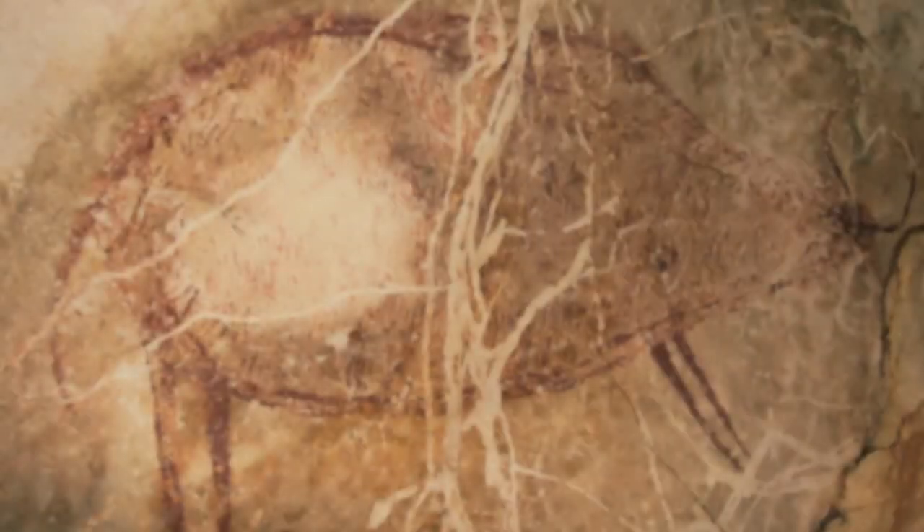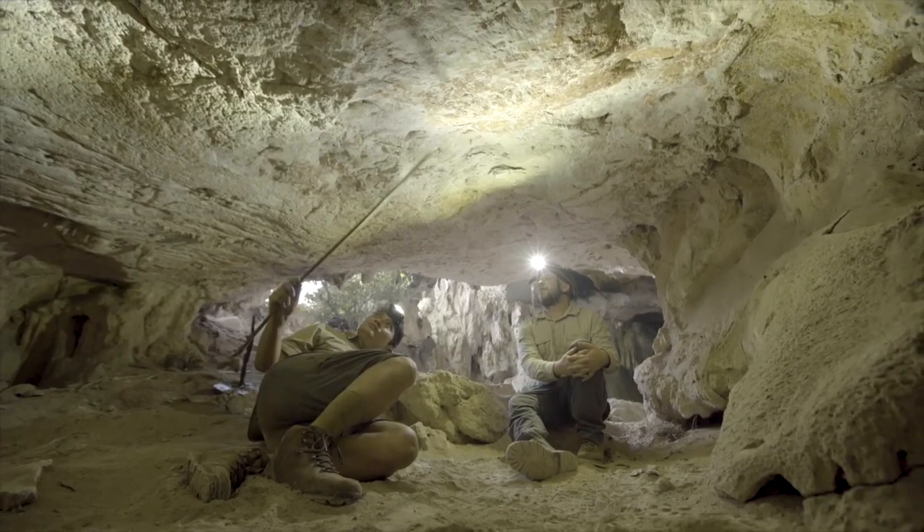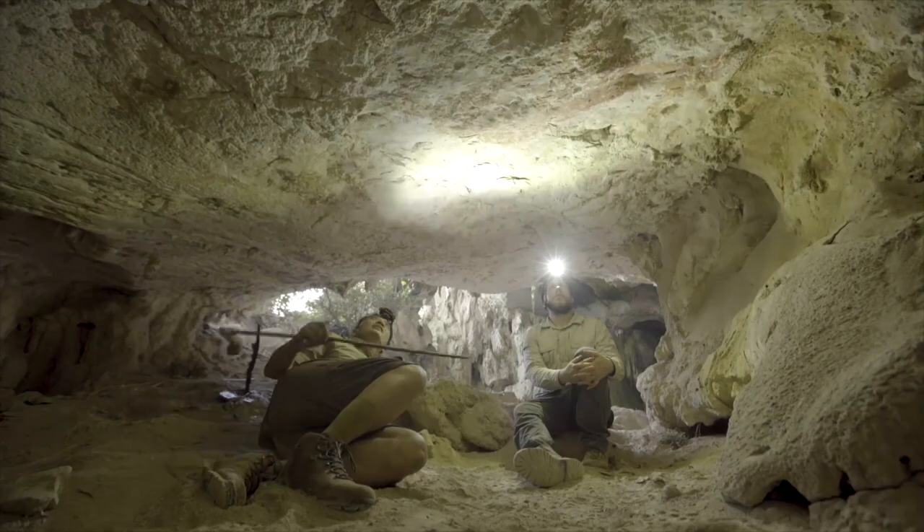What we found in Kalimantan is the same kind of style of cave painting — animal paintings of large mammals. Of course it's not the same animals, but they're painted in the same style: really large body, round body and small legs. We were able to date one of them, and the minimum age is 40,000 years — about 5,000 years older at least than the one in Sulawesi.